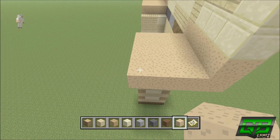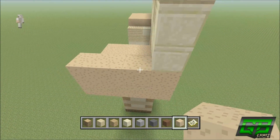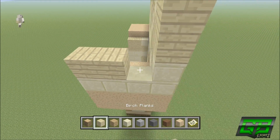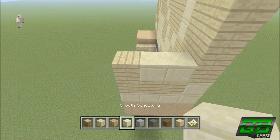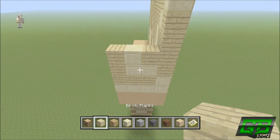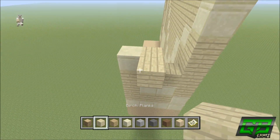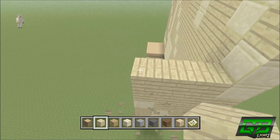So the first row is just 4 mushroom, as you can see. Second row is also 4 mushroom. The next row is 3 SS. Next row is 3 birch. 1 birch, 2 SS. 1 birch, 1 SS, 1 birch. Next row is 1 SS, 2 birch. And then the next rows are just solid birch, so 3 birch on each row.